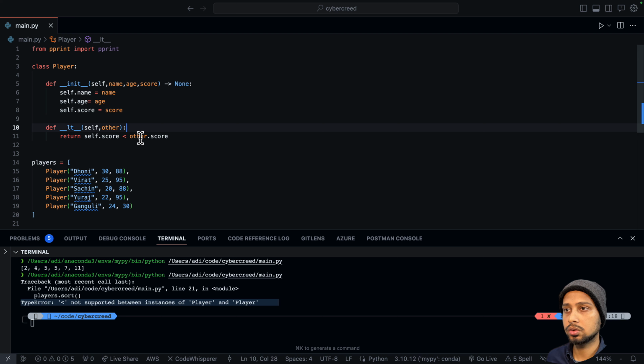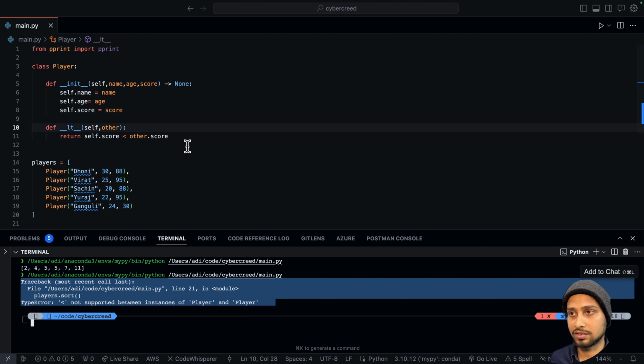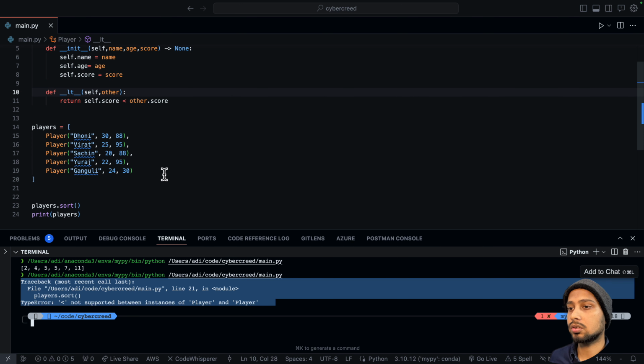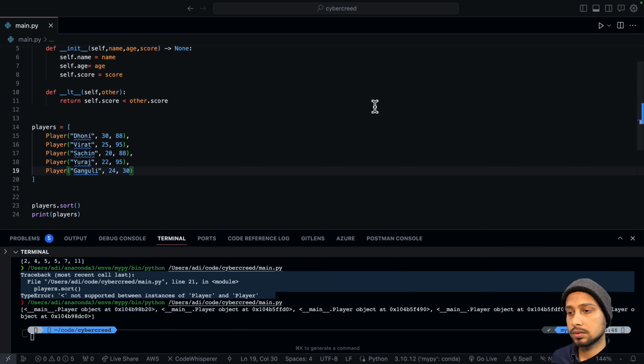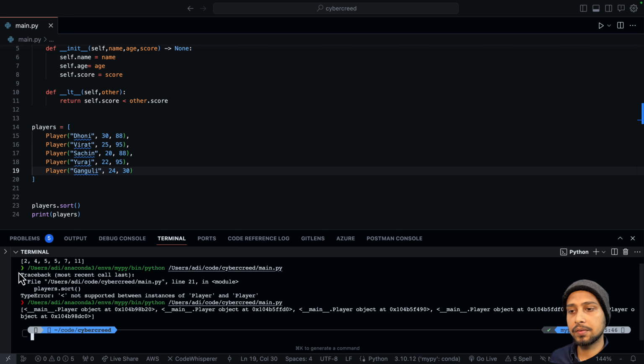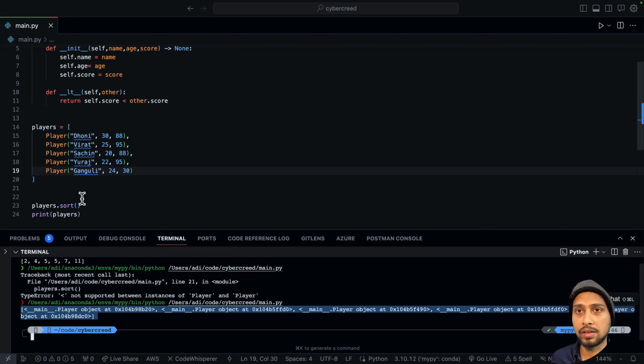So this is going to basically give us the feature, and this error is going to be demolished. So if now I run the code, you are going to see something. Here you see previously we were getting an error, but now we are getting this in object form. It is not giving an error, which means the sorting is happening. But what is not happening is that it is not able to show these variables.